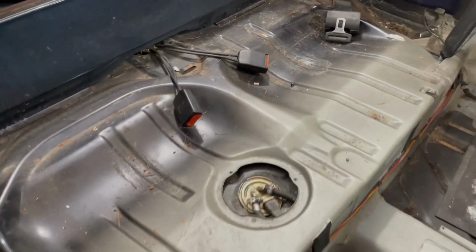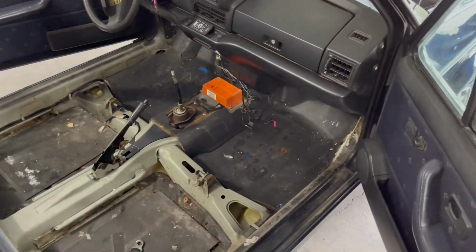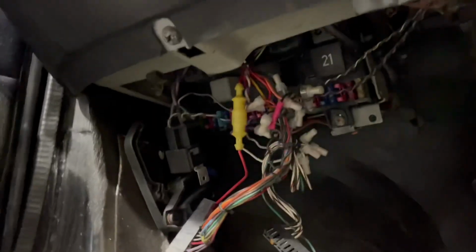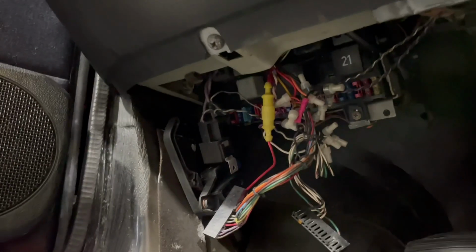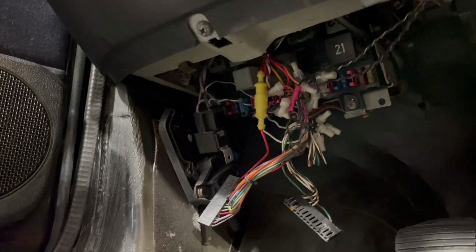When you do a thorough cleaning like this, it just feels good. It feels good to have a nice clean car. So we're going to go ahead and address all that. I'll also show you underneath the steering column here. Let me see if I can show you. Give me just a second. Right there, you can see all that old alarm wiring. So I'm going to have to be cutting all that stuff out. I don't want anything that didn't come exactly from the factory.